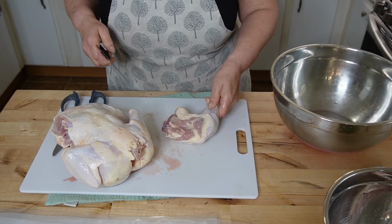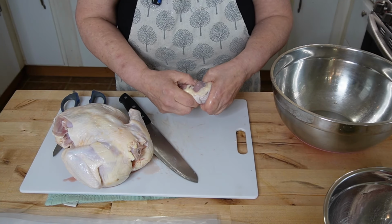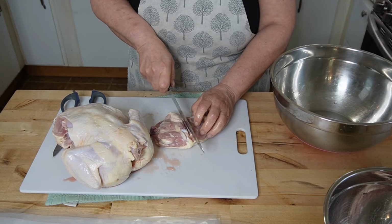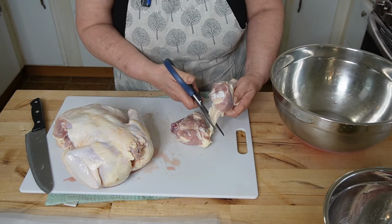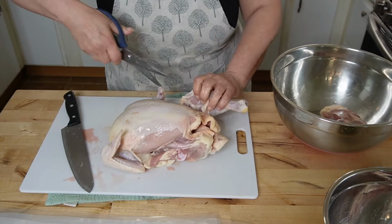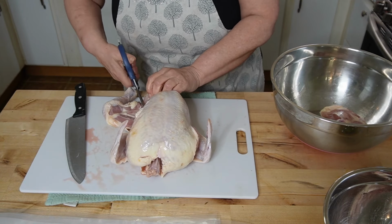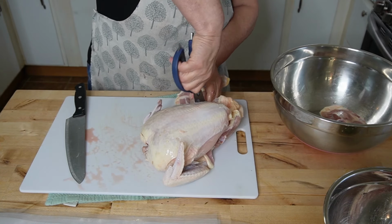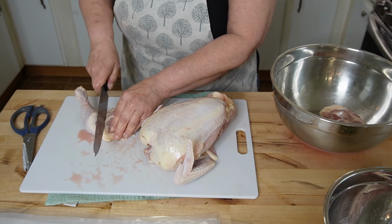So I have the leg quarter right here. I am going to separate that. You'll see a line of fat. Just cut right down that line. And now I have two pieces cut. Do the other side. Separate the leg pieces.